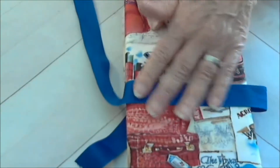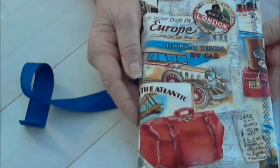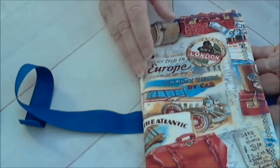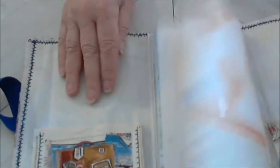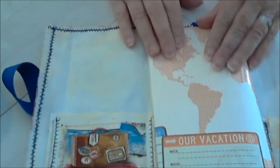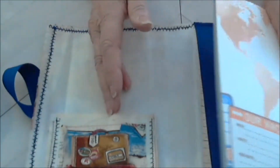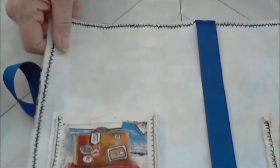The tie is sewn on the back so it's not going to come loose. Let's open it up so you can see it really well. I love this material — it's from Hobby Lobby, I believe. I do have a traveler's notebook in here, but right now I'm going to slide it out so we can see the piece itself.